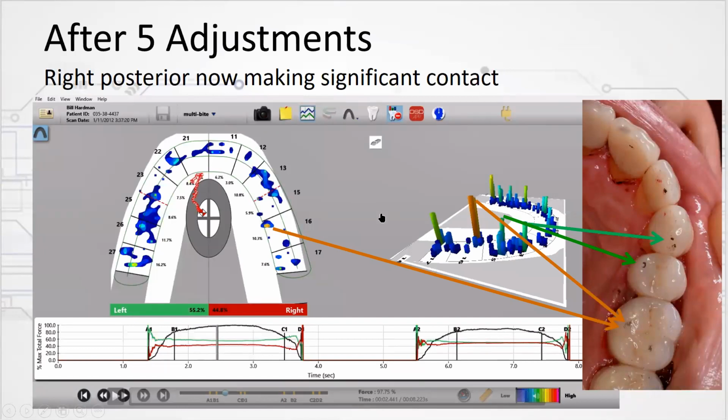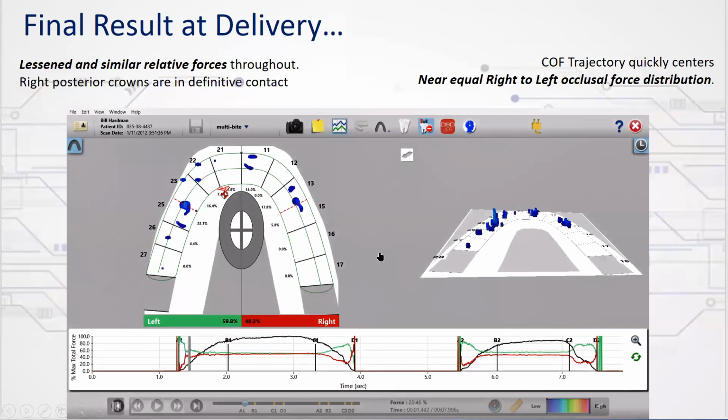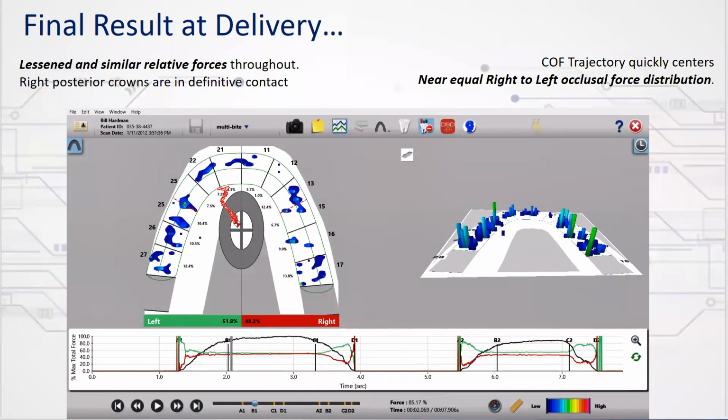And so this is your problem every day. How do you know which marks to treat? How do you know which marks to leave alone? The T-scan helps you with that in one good recording. So when you get to the end, you have the center of force tracking towards the middle, and you have low forces throughout that rise simultaneously. And you don't see any pinks and reds and oranges, right? You see only low forces. This is how you want to release the patient, right? So you have metrics and values and force levels to go by, right? And from here, we would go on to do the excursions.